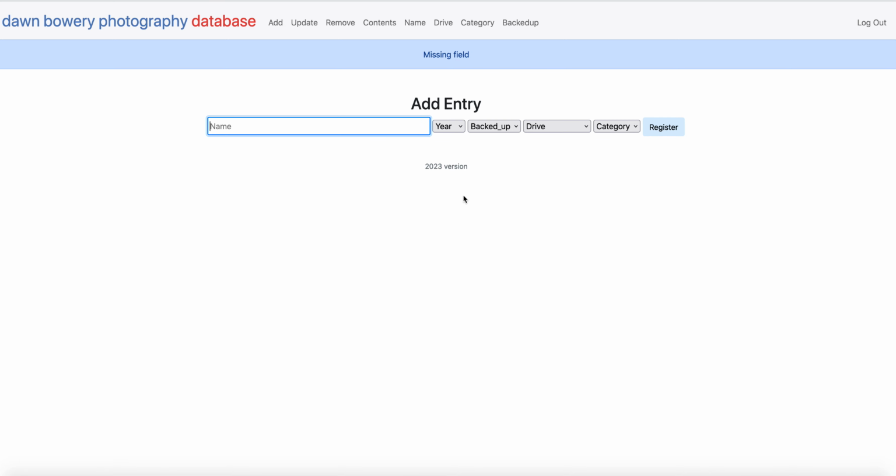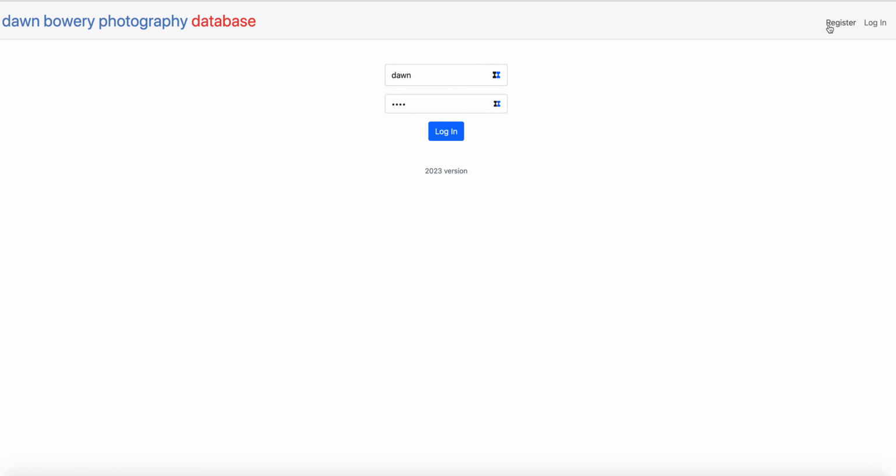That's everything here. If we log out, we're back to the register and log in. Note that these change. If you are logged in, the register button will not appear and the log out button will be there. For future versions, I want to add more functionality, drop down menus. I can always add more drives, more categories, and the project can grow.